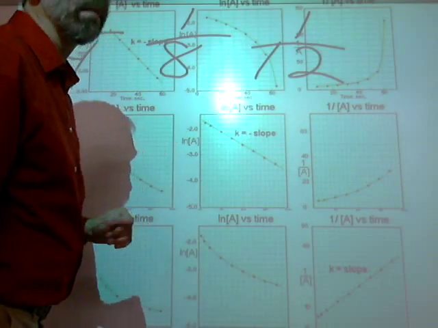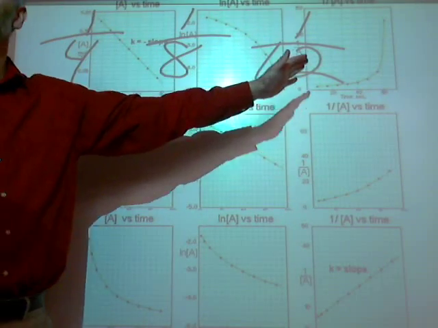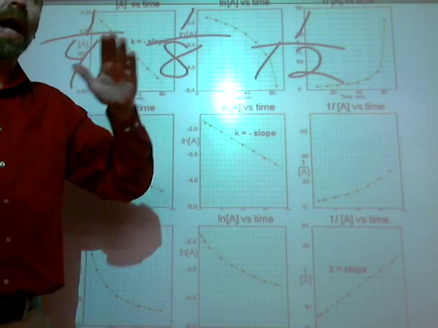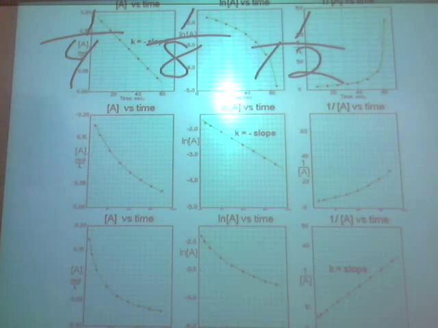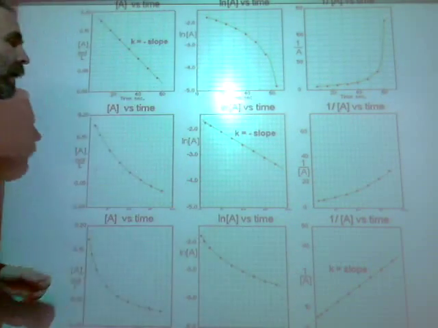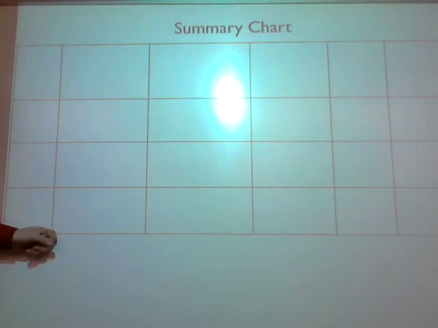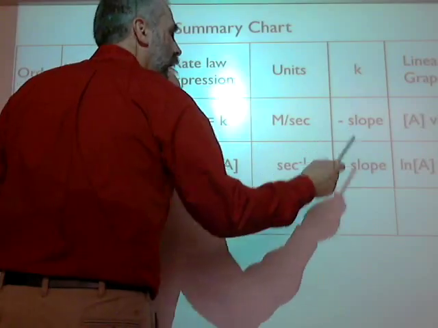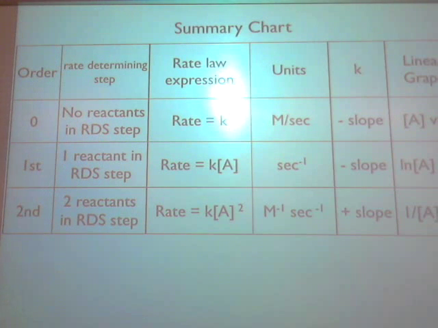4, 8, 12, getting bigger. What's happening to the reciprocal of them? They're getting smaller. It's the exact opposite slope. And so in this case, since the slope is now positive, I don't have to take the negative of it like I had to do in this case and in this case. I can just take the positive of the slope.